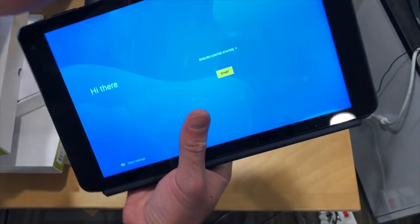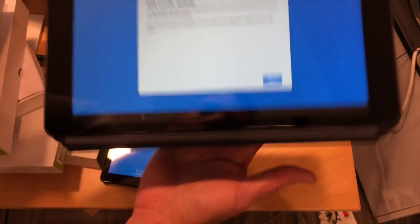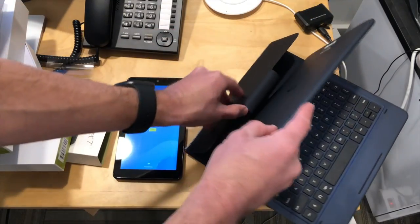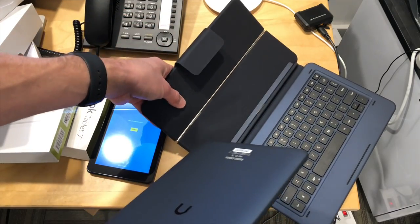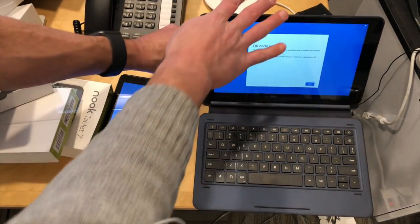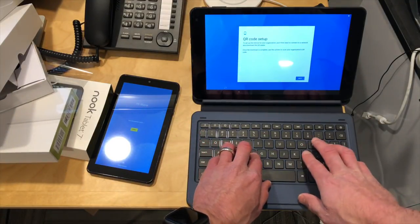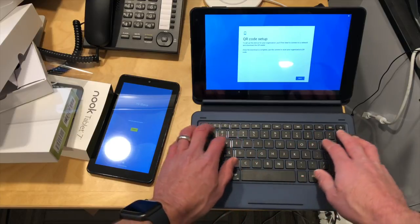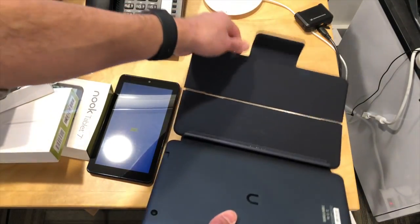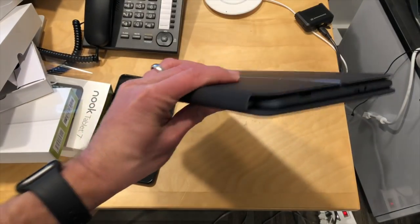The problem is this thing kind of flops around on you — I don't like that. I guess you can fold it around back; otherwise it's kind of hanging out there, so you just fold it around like that when you're in that mode. If you want to use it as a keyboard, there's a stand here. It has a hinge on it so you can fold it like that. This is not the best scenario, but it does seem to work okay and you can make some adjustments. We'll cover this in more detail in the full review. The keys are a little small, and I don't believe this is a backlit keyboard. The main issue I'm finding is that it disconnects from the pogo plug really easily. But not bad for less than $200.